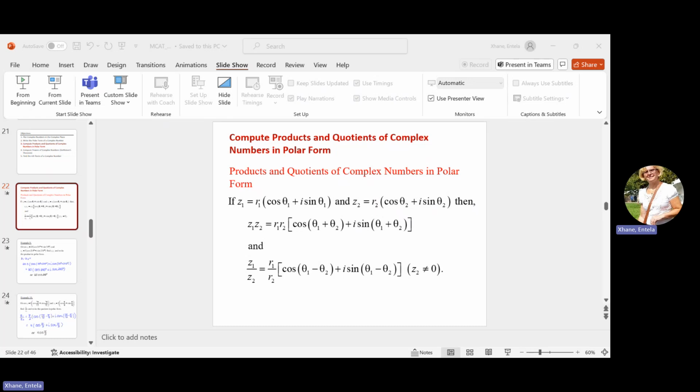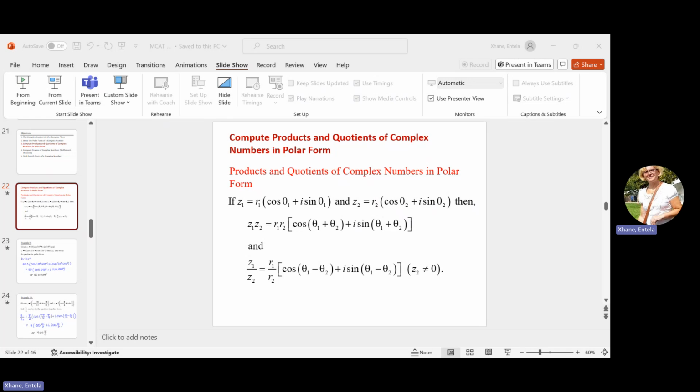So how do I multiply Z1 and Z2? 20, the modulus of the first, is multiplied by 3, the modulus of the second. Cosine and sine are going to stay as they are. I stays as it is. But the angles, which are the arguments, or thetas, are going to be added. So 30 plus 210. So this is 60 cosine of 240 plus I sine of 240. That's all you have to do. And we are going to repeat this process for question 5 of your practice quiz 6.